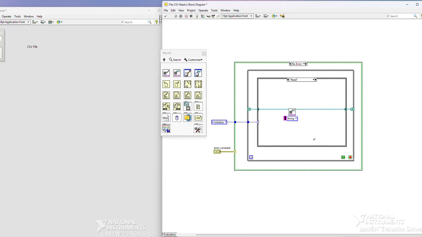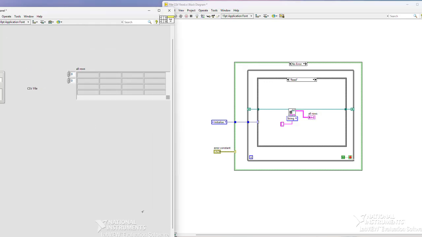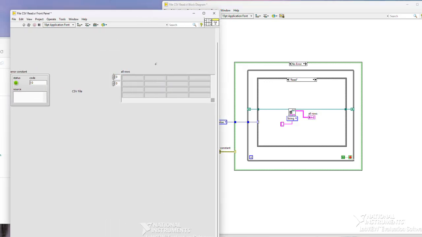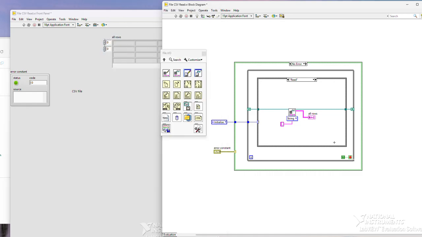This is what option you want for the delimiter. Here you have to type comma. Sometimes it's a comma separated, sometimes it's a point separated. So that time you have to display the point. So this is my indicator. So all rows I can see here. So this is my complete row.